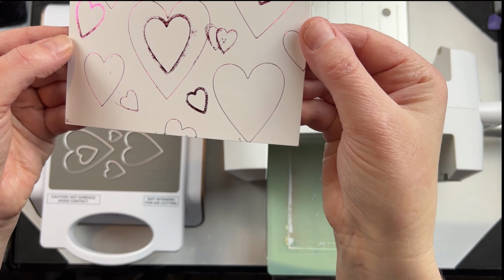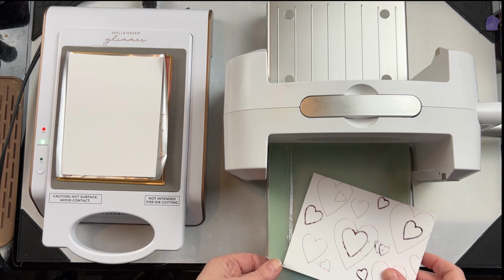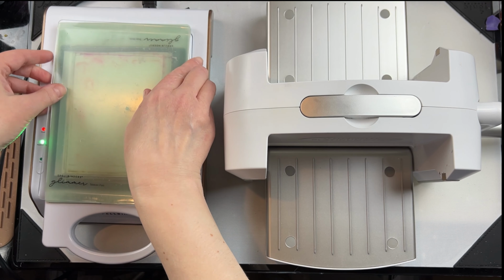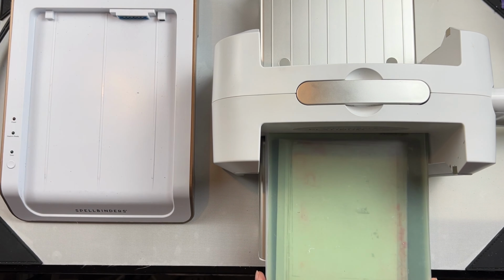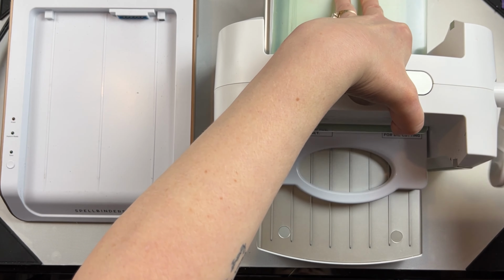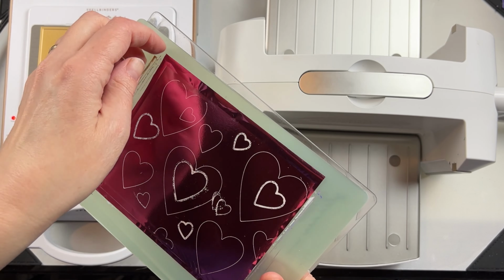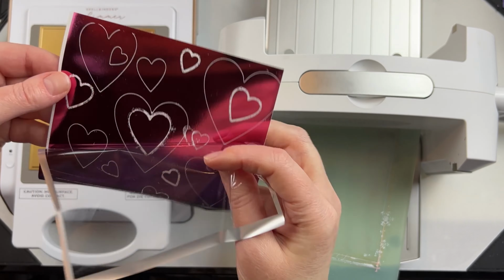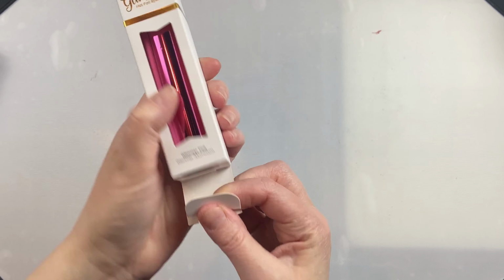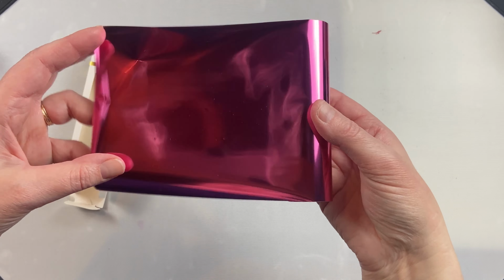Now you can see that I got good foiling with the edges of the dies, but I didn't really get good foiling with the backs of the dies. That's okay. It was an experiment to see how well it worked. I also like to use the solid hot foil plate to create a solid image so that I get the most use out of that foil as possible. This is perfect for Valentine's or for wedding themed things, and I love this shade of pink. It's fantastic.